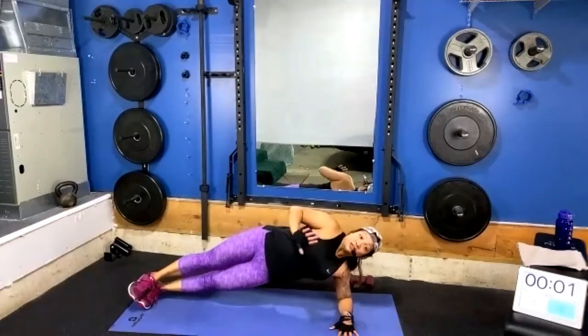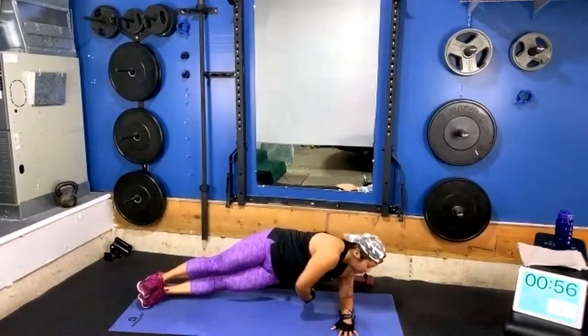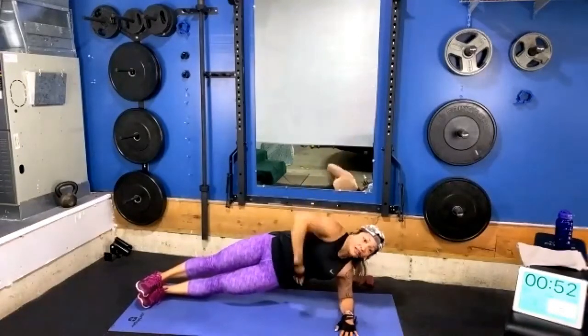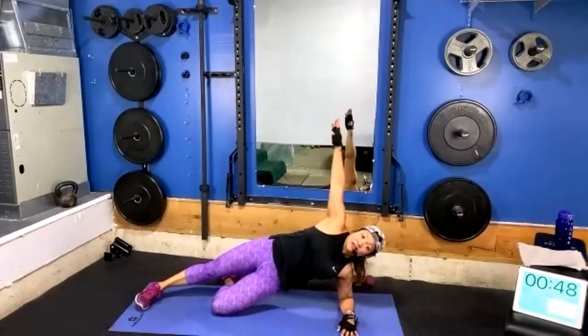Lift the hips, hold. Take your left arm up. Wrap the arm beneath your rib cage. Drop your left shoulder to face the ground as you do that. Option here, bend your right knee. And everything else is the same. Yes?